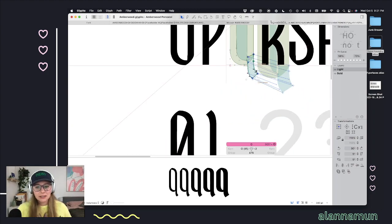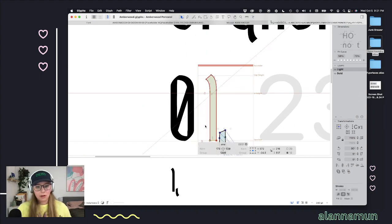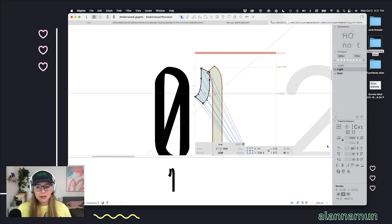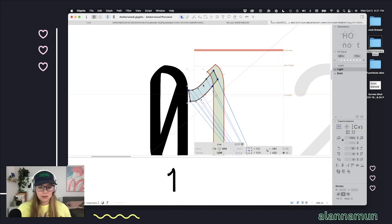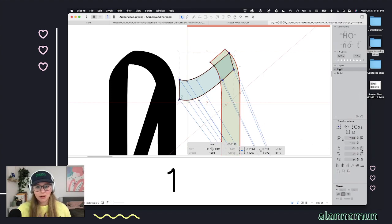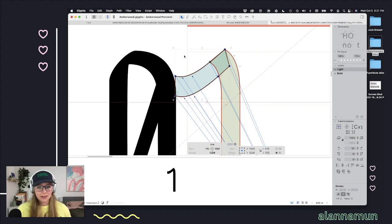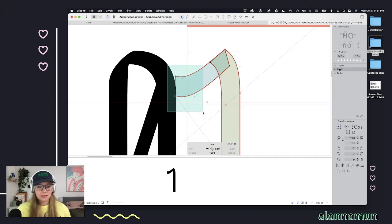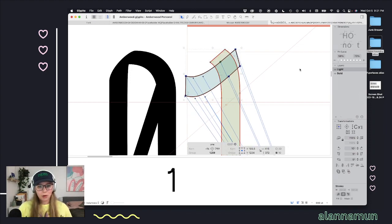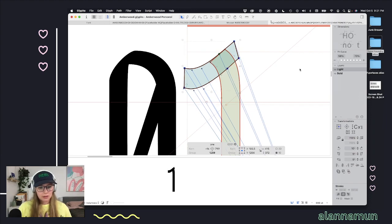Oh, I really want to use this. I want to use this on the one. Can I use this? Can I flip it? Is it broken if I flip it? Ooh! Rotation, maybe? Yeah, I just want it to be like this. This is how I want it. But not as long. This is too long. Needs to be more narrow. More narrower. Too narrow.